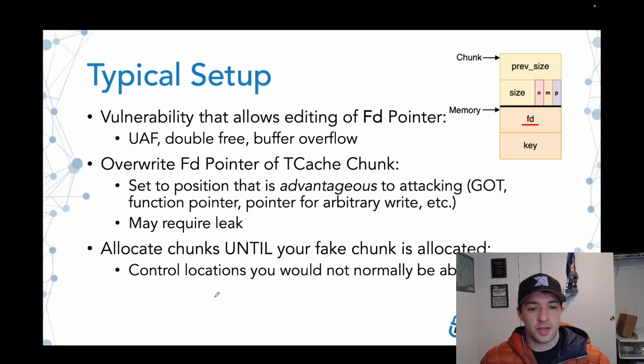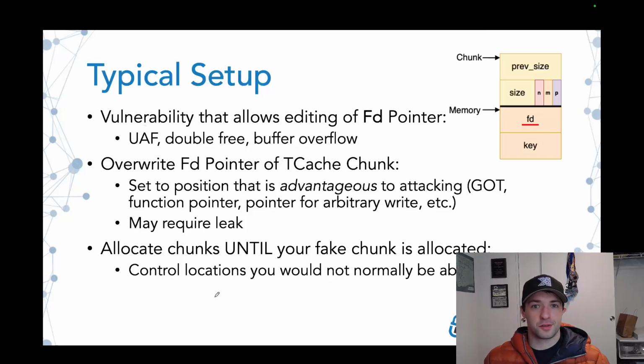And an extra complication to this is the Tcache does keep track of how many chunks are actually in the Tcache. So if I have one free chunk in the bin and I overwrite that FD pointer, because there's only one chunk in the bin, I actually can't get that chunk out because it will see that there's 0 chunks in the bin and not allocate it. So there's a little bit of shenanigans and chunk tracking for a particular bin you need to keep track of, but at the end of the day, it's not that bad.